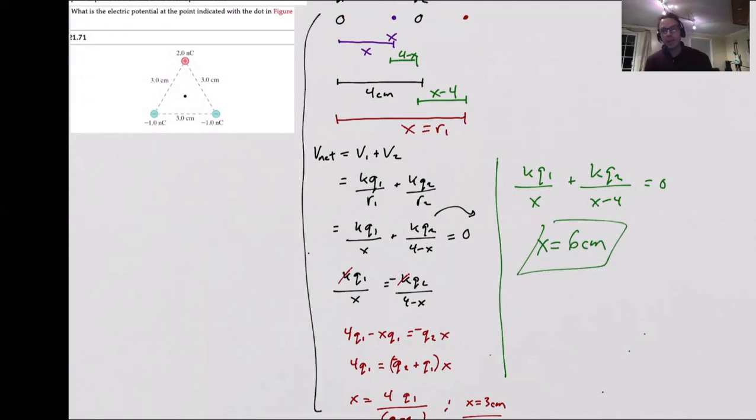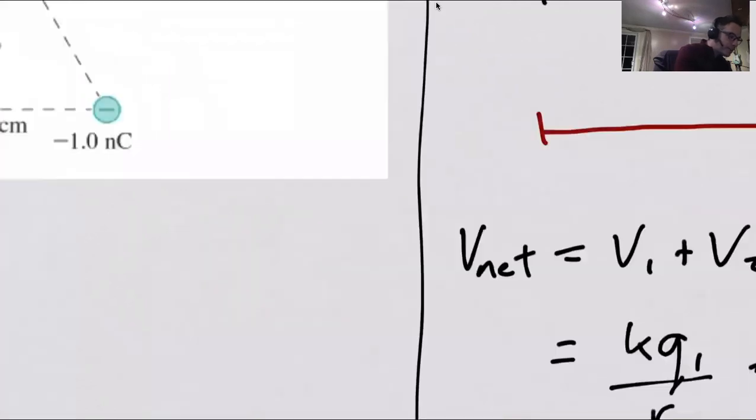Now we have this problem with 3 charges configured into a triangle. We've seen lots of problems like this before where we have charges and we look at the net potential, either the net field or net force or net whatever at a particular point. And this is one of the annoying ones where we have 3 instead of just 1 or 2. So if that is the case, then let's make sure that we're all on the same page as to how we get this. Nice thing about this, it's an equilateral triangle. So I'm going to draw on this a bit.